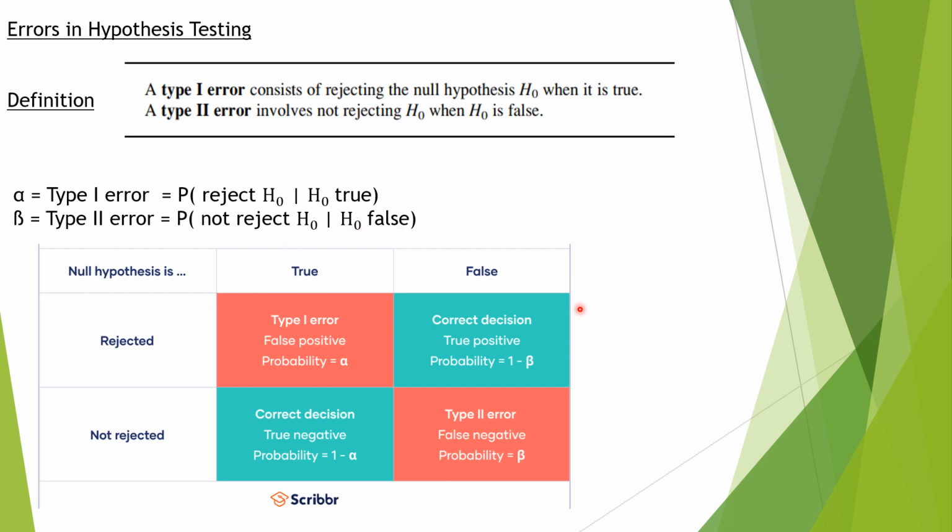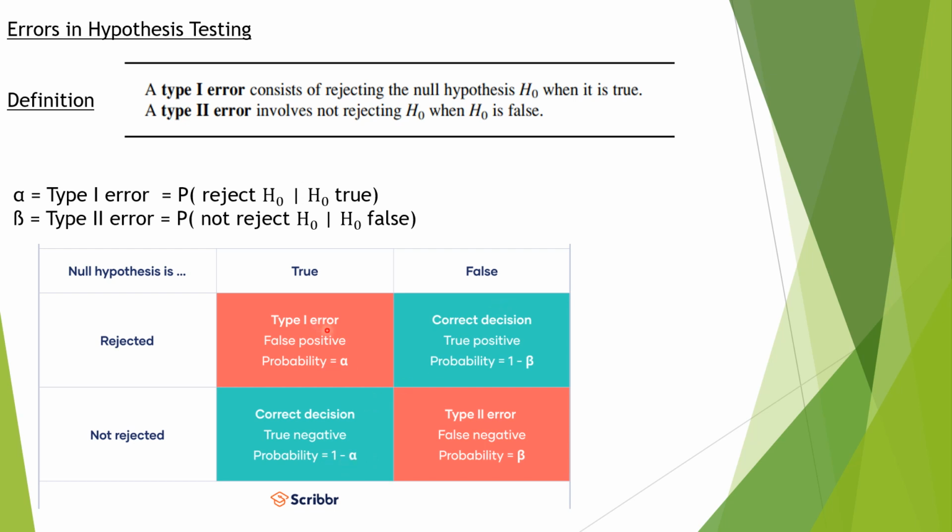Now, you can have a look at this table. What's happening is, we have a null hypothesis. It was true, but I rejected it. So that's alpha, and that's a false decision. That's not a correct decision. Then we also have the null hypothesis was false, but I did not reject it, and that's beta. But then we also have correct decisions, which is the null hypothesis was false, and I rejected it. So that's 1 minus beta. It's a correct decision. Or that it was true, and I did not reject it, which is also again a correct decision, and the probability is 1 minus alpha.